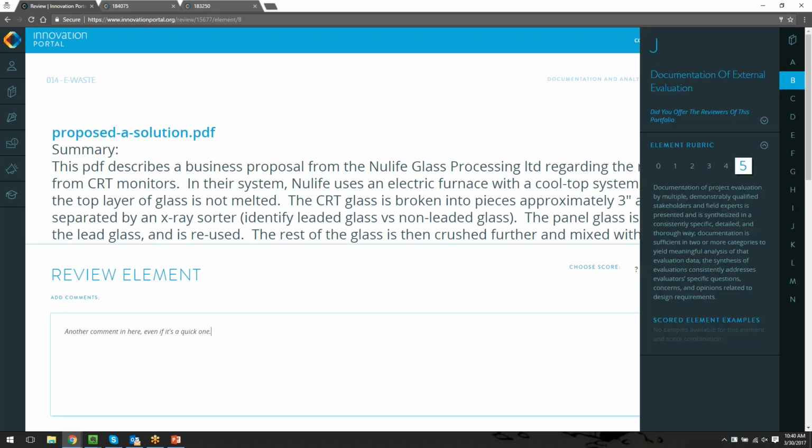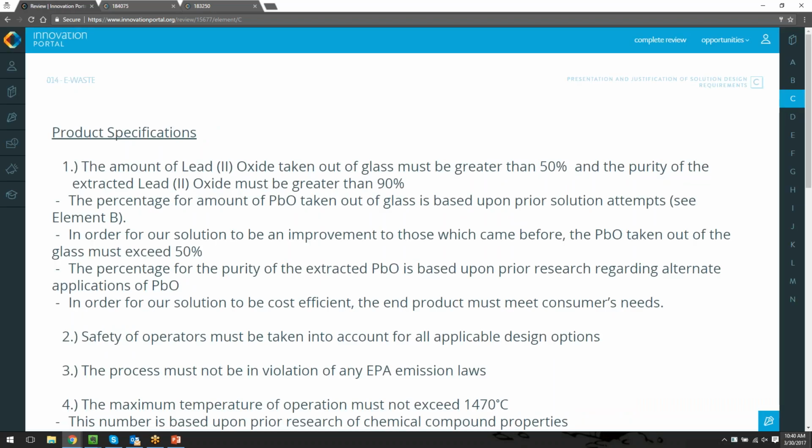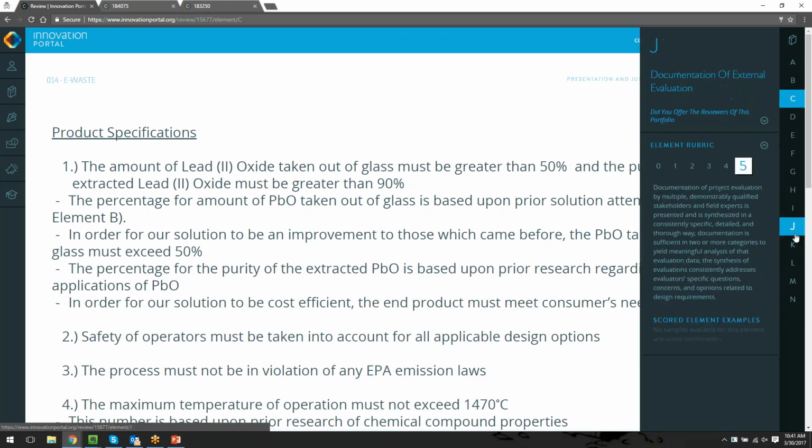Type that, we can close that score sheet, and then let's go to C. Maybe C was blank, so we'll put a score of 0. A question mark does count as a 0, but we prefer, if it's blank, just so that we know that you've seen it and intentionally put a 0 in, that you click that 0, moving it from that question mark. So that's what we're going to do for each section.